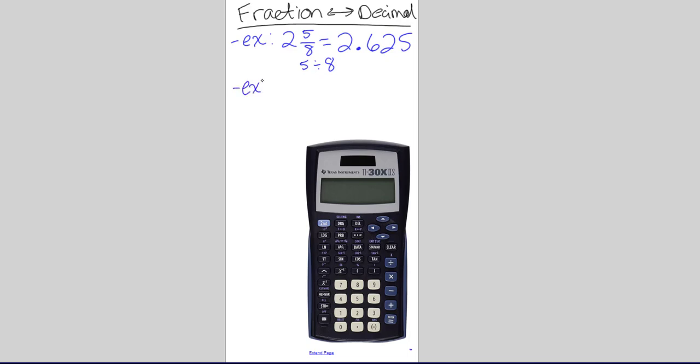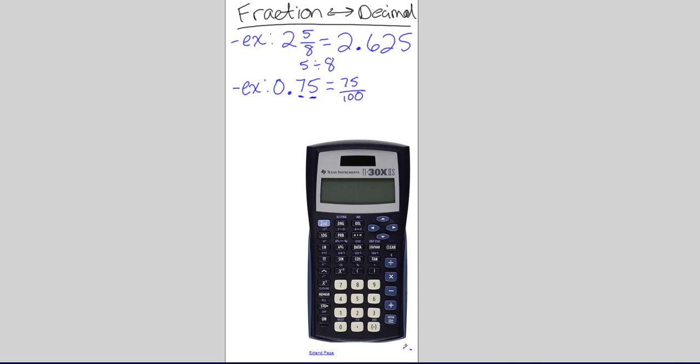Going the other way, a decimal into a fraction, let's make it easy and we'll do 0.75. That maybe is one you just know off the top of your head. But how we would do this, the process is we take whatever the decimal is. One way to look at it is, think about how you would read this. This is 75 hundredths, because 7 is in the tenths place, hundredths place, next would be thousandths place. So if it's 75 hundredths, just like I read that, I put 75 over 100.